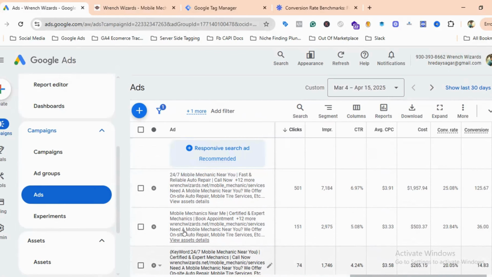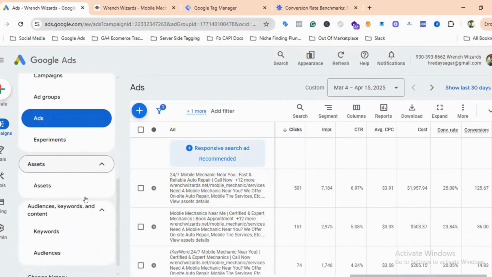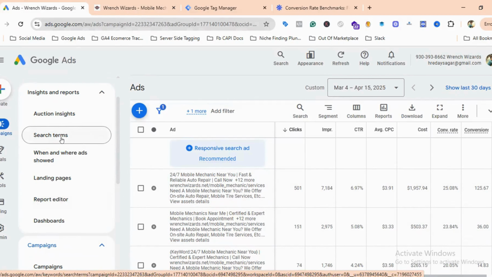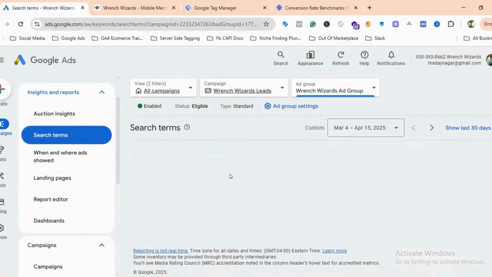Then I'm going to test them for the next one month. Then in the next one month I'll get another winning ad. So this is the process actually. Then for the optimization, if you ask me what I am doing, I'll go to the search terms first.